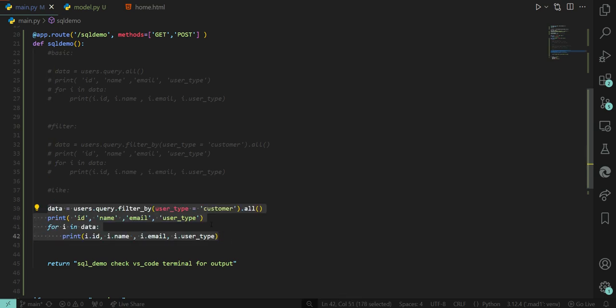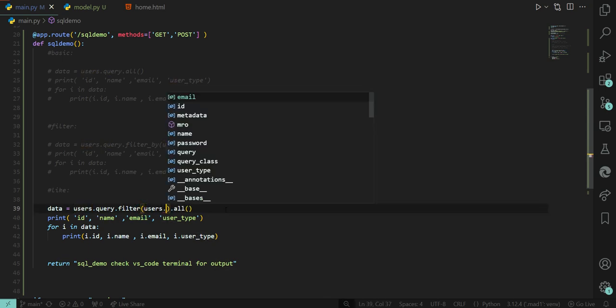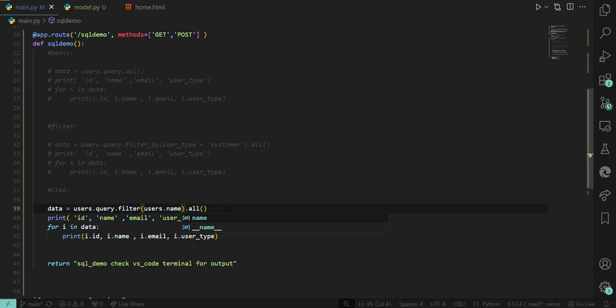So to do that, instead of doing query filter by, just remove filter and just put the name as users dot name dot like, and inside it, let's say I want all the users whose names start with an A, and then this wildcard character.